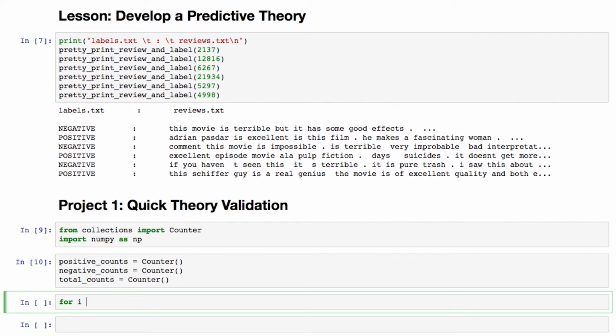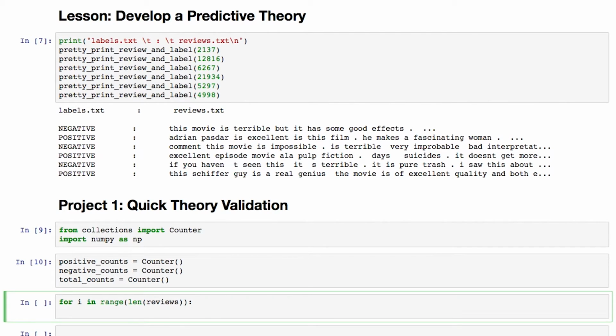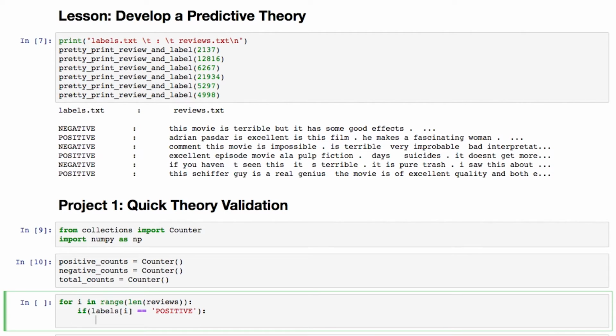So for i in range, reviews: for every review and label, if the label is a positive label, then we're going to count all the words in that review and add them to our positive counts.